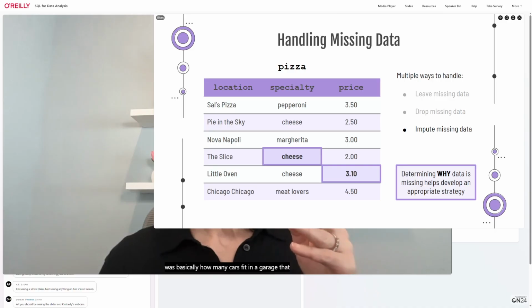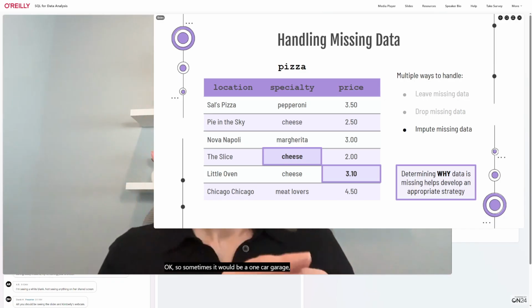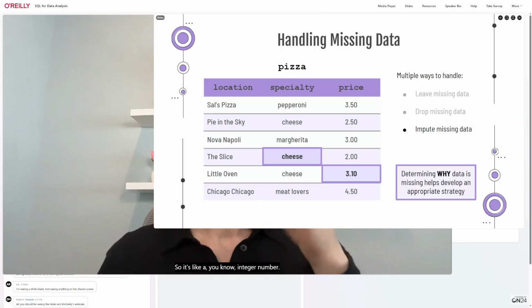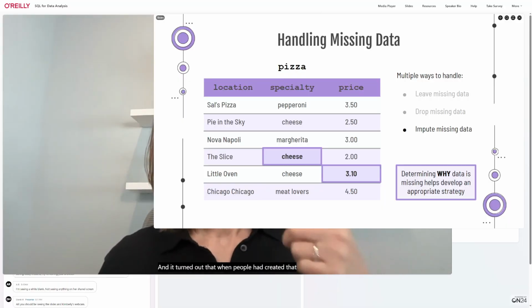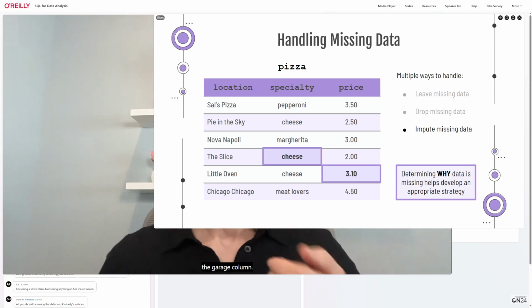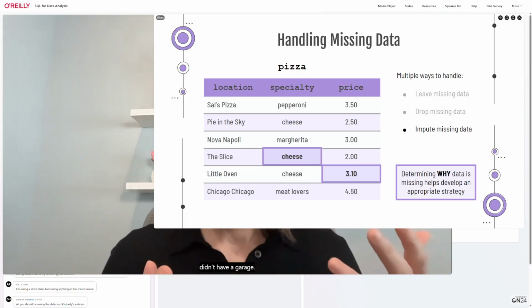It was basically how many cars fit in a garage that goes along with this house. Sometimes it would be a 1-car garage, 2-car garage, 3-car garage, and so on. So it was like an integer number. And it turned out that when people had created that data set, there were a lot of missing values in the garage column. It turned out that that meant that the people just didn't have a garage.